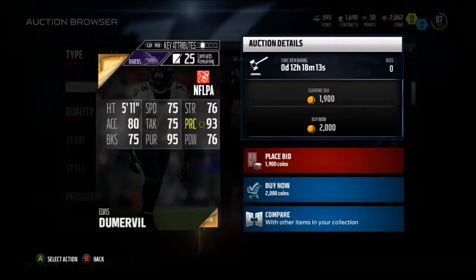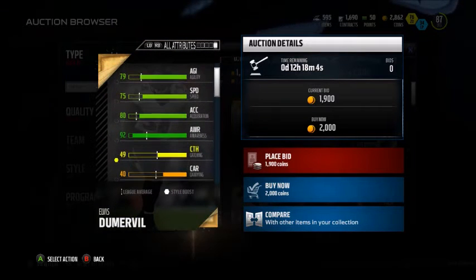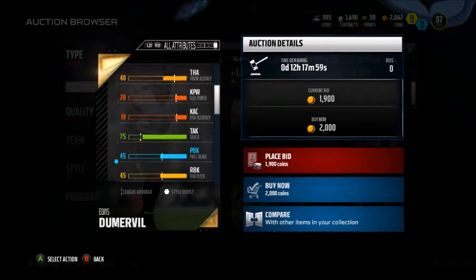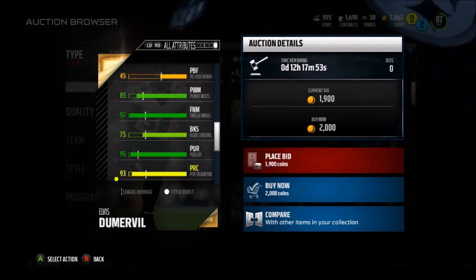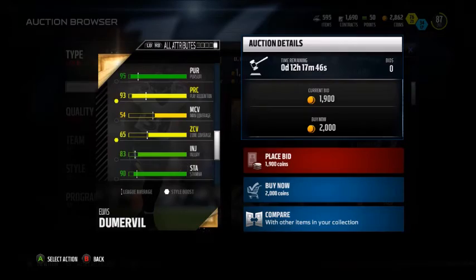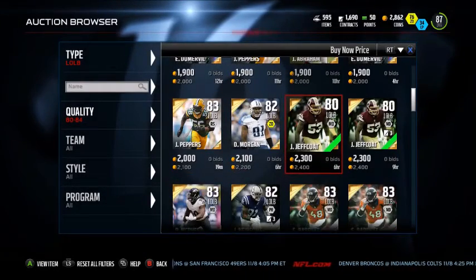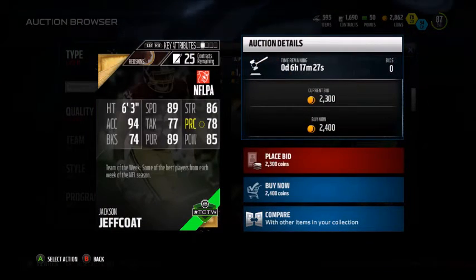So he doesn't have the best zone, but it's good enough for you guys to have him in 4-3 or 3-4. Dumerville is amazing play rec, amazing pursuit. His block shed is 70, his accel 80, his strength 76. So he's not really a blitzer, and he's not really a zone guy. He's like bad at both. But if I had to pick one, I'd have him in 3-4 as a blitzer because that zone is really bad. So Dumerville is definitely the 3-4 blitzer. You guys can of course get him at 4-3 if you like, just whatever you want. I'm just trying to help.